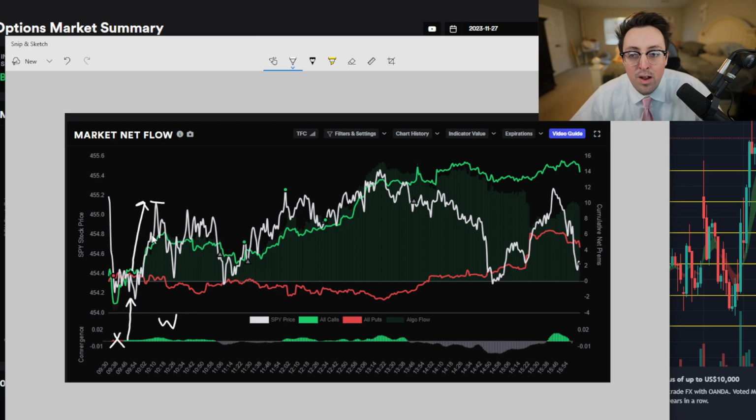It did chop you around, so if you were disciplined in this trade, you could have made it out alive. If you set stop losses, you would have been break even or so, but for the vast majority of us, we would have got out of that convergence flip with a win with the green convergence flip down here, okay? So here's another one up here.